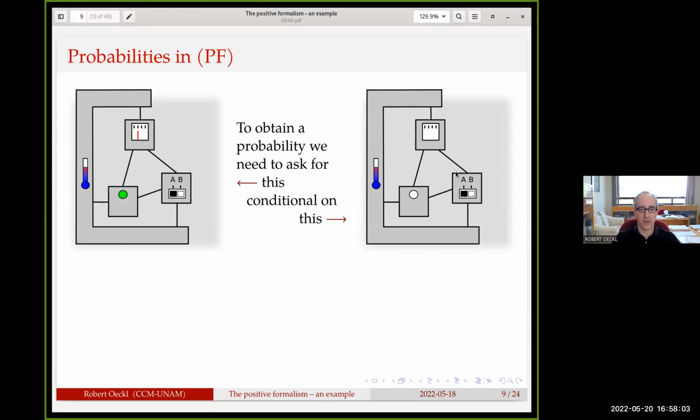So here, for example, this would be a switch. This would be a device that has just a light that can be red or can be green. And this is a pointer device that points to some, let's say, voltage or whatever. So you specify all this. And this is the information that you fix, what determines the experiment you're doing.